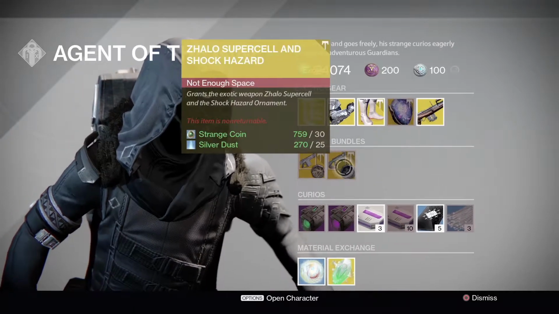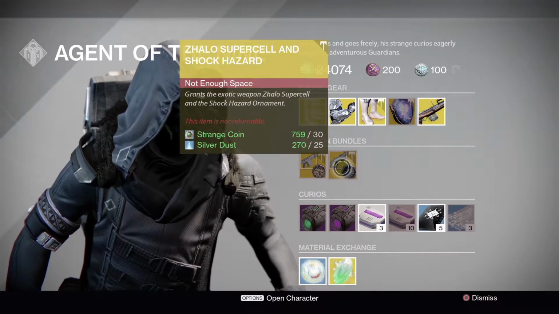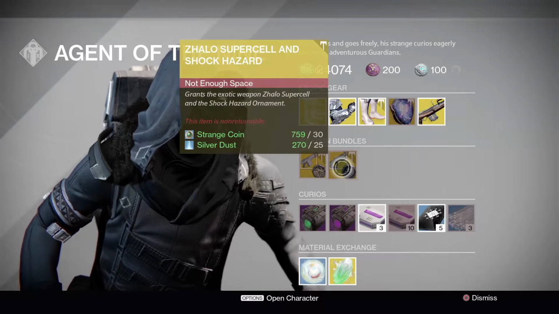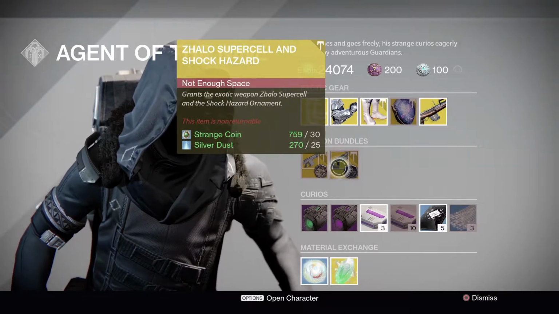Oh, what's this? Weapon bundles. This is new. Apparently you can get the Zhalo Supercell and the Shock Hazard shader or ornament for 30 strange coins and 25 silver dust. Let's have a look at this. Oh, I don't have a space to look at it. I can't even preview it.